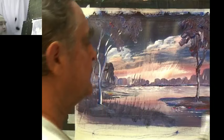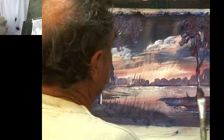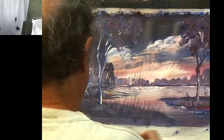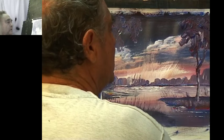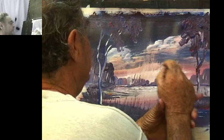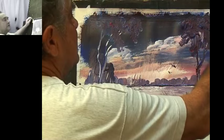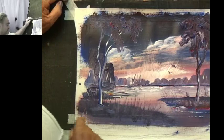And we need something to turn this into grass. Just flick it up, lift the brush off, and the hairs that are stuck there turn it into grass. Okay, now, what's missing? We've got our water birds. Need a brush that's shaped reasonably well. Oh, my birds are a mess. Doesn't matter. There's a quick one for you. And it just shows just a few colours and silhouettes with a bright sky. It must be bright. Nice and bright sky.